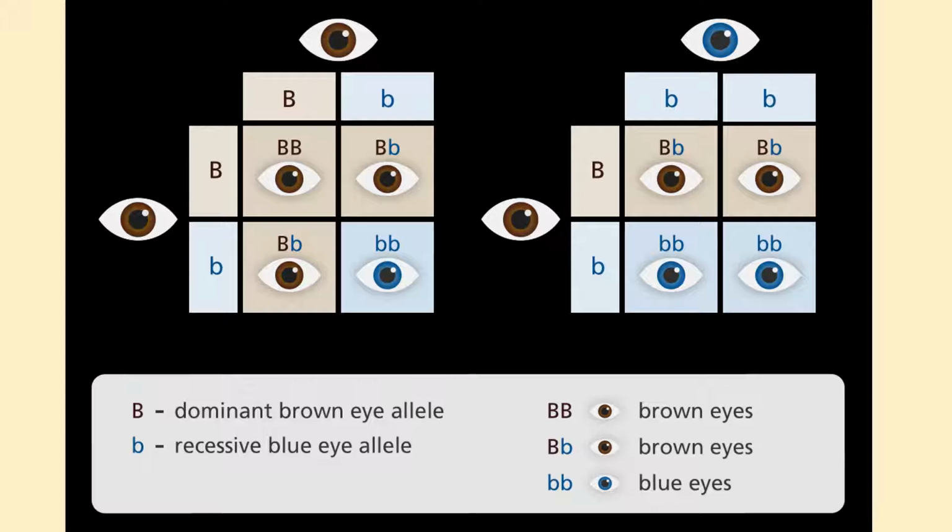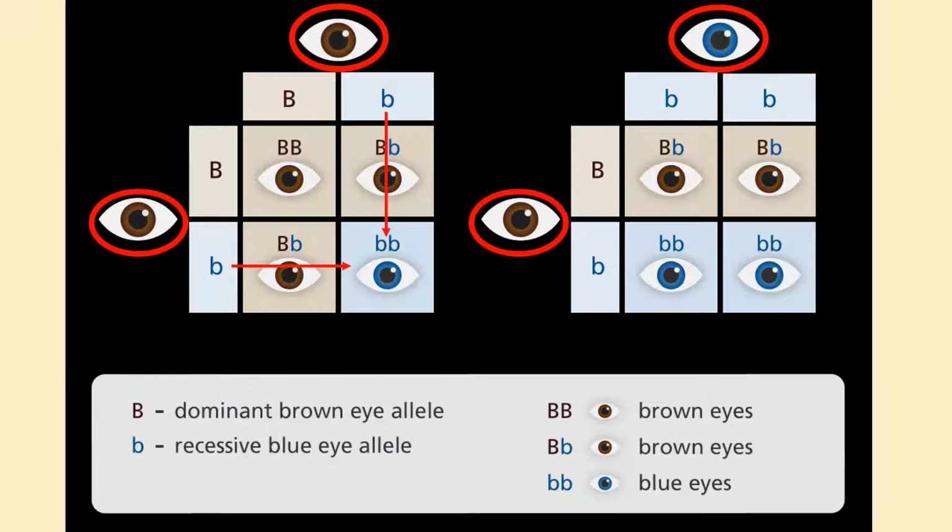And you can see from the graph on the left, we have a father who has brown eyes and a mother who has brown eyes, and both are heterozygous for that particular trait. So it takes a particular combination of alleles for the offspring to have blue eyes. On the right, the father has blue eyes, and he is homozygous for that recessive allele. The mother has brown eyes, and she is heterozygous for that trait. And you can see the combinations that need to occur for the offspring to have blue eyes.